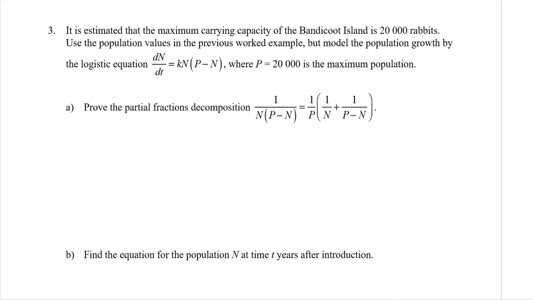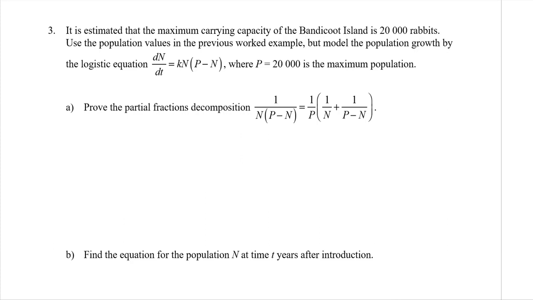So that's what question 3 is about. It's the same question. We're still talking about Bandicoot Island. It says that it is estimated, though, that the maximum carrying capacity of Bandicoot Island is 20,000 rabbits. So it is increasing exponentially, but it's going to get to that point where the island can no longer support any more rabbits than that. Some of them would die if there wasn't enough natural resources to support them anymore.